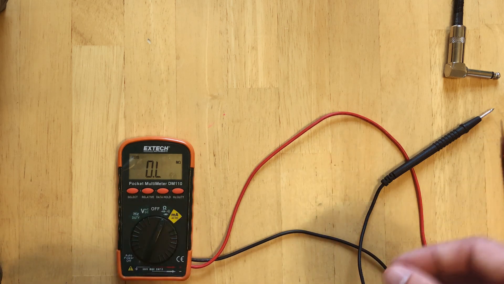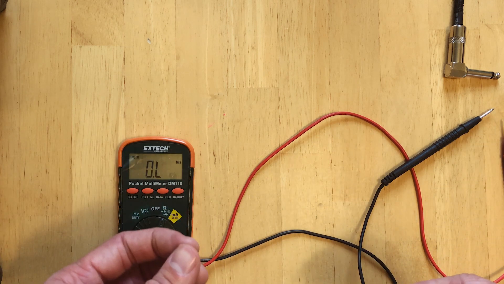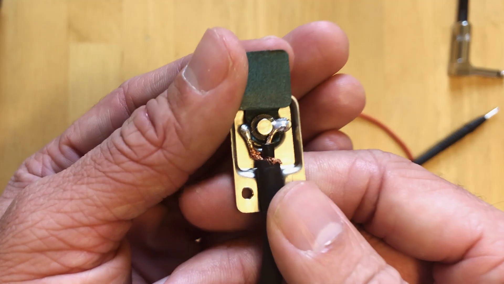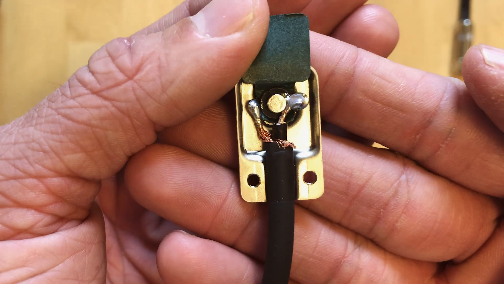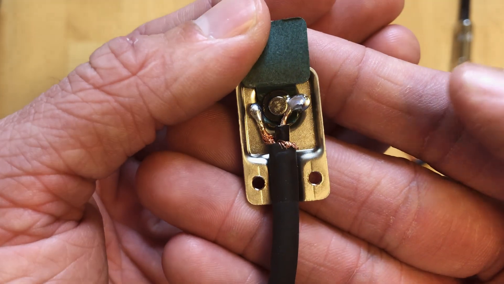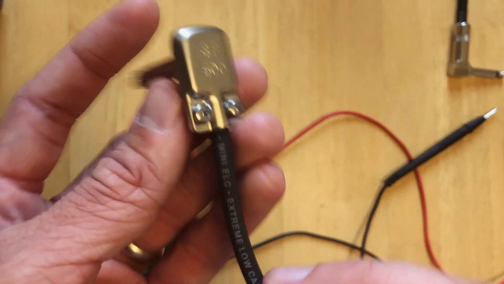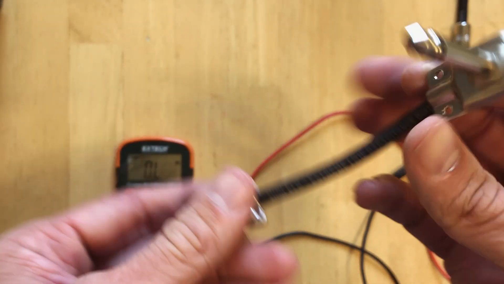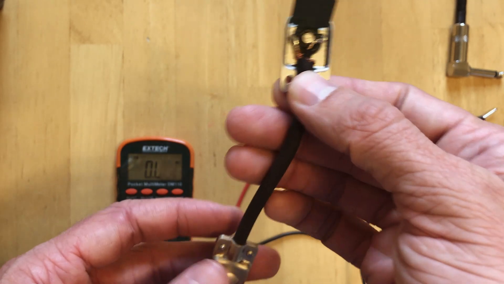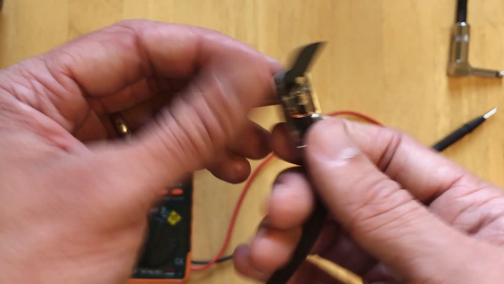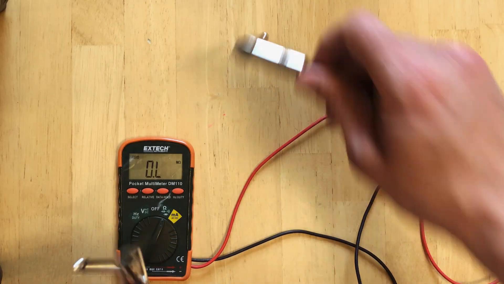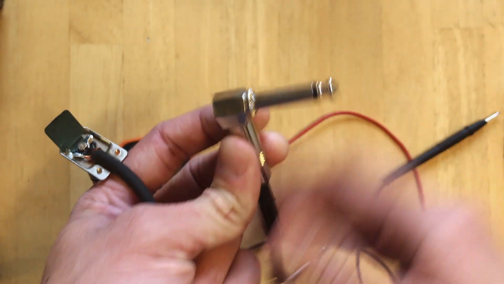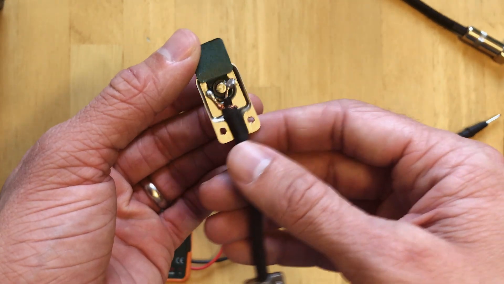You do not want the ground and the hot or your signal connected. And last thing I'll do is I'll just show you this connection, because sometimes even when I'm soldering this, I'll just test. I've had—not any of these SP500s, I just got these, these are brand new, they're amazing, super rugged, super tight. I built these with Lava Cable mini ELC and they've rewired in my whole pedal board and they're amazing. But I have found on these cheaper cables, sometimes the actual plug itself goes bad. Like sometimes these things will actually spin in there and they start causing problems.